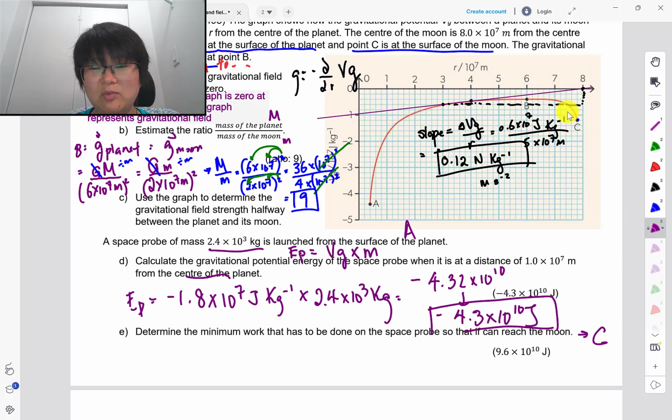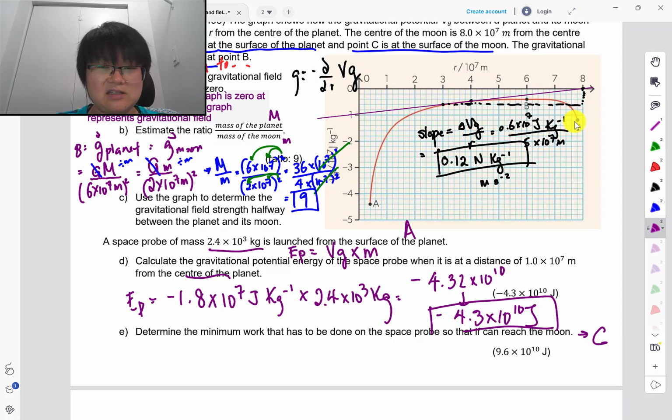But the problem with this is you not only need to get to C, but you also have to climb up this well, get to the top of the well before you can come back down. And so some of that work that you put into your space probe and shooting it away from this planet may get converted to other forms of energy, but it is necessary to get you away from the gravitational influence of the Earth and at least to be where the gravitational field is 0. And once you get there, you can then fall back down to C, where some of that gravitational potential energy gets converted into kinetic.